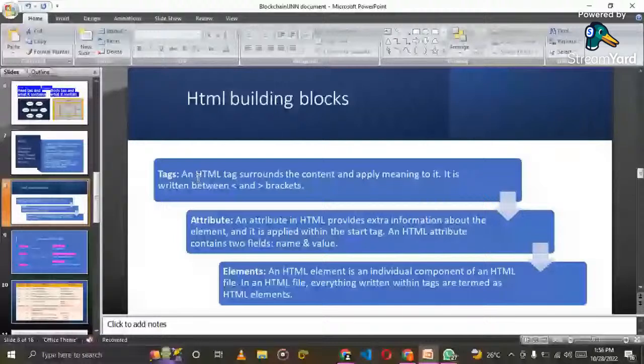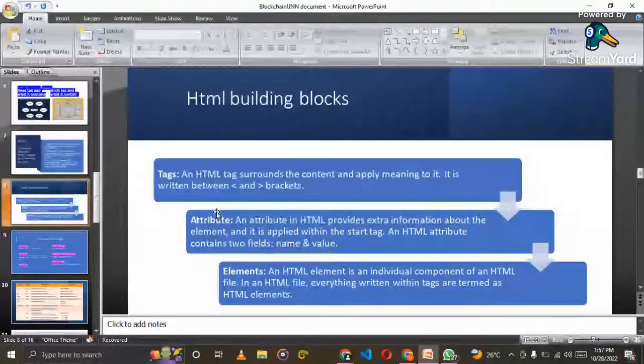A closing tag is just like the opening tag, but the only difference is that it has a slash just before you close it. So that's basically what it is.